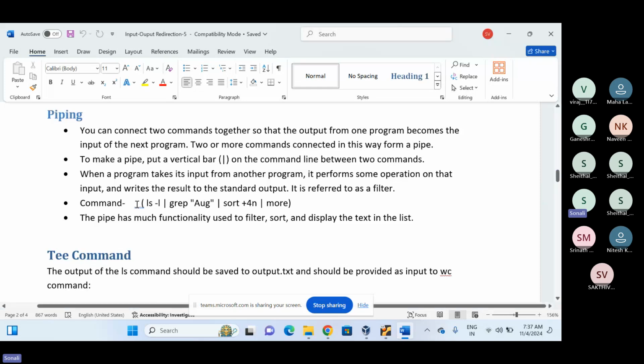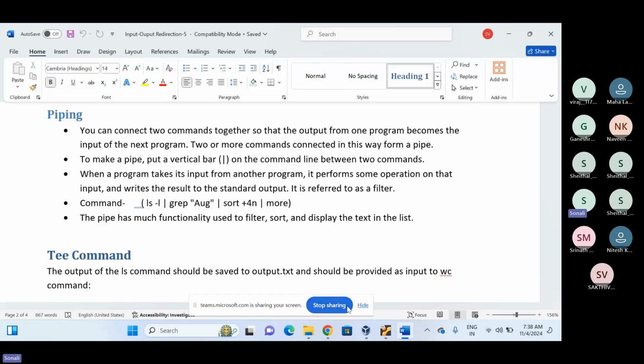So how to do that? I do ls -l, then put a pipe. The output of ls will be the input to grep, so it will grep August and grab the August files. If I want to sort, I write sort.